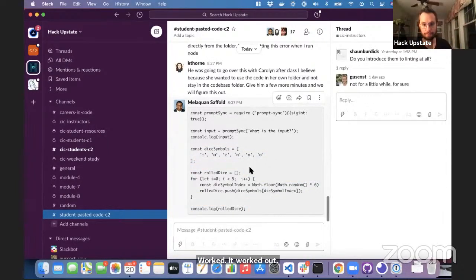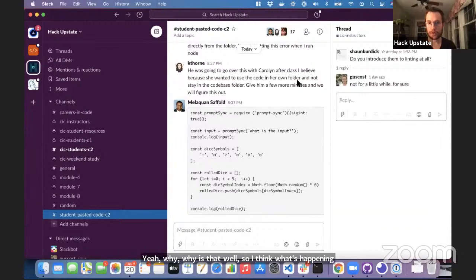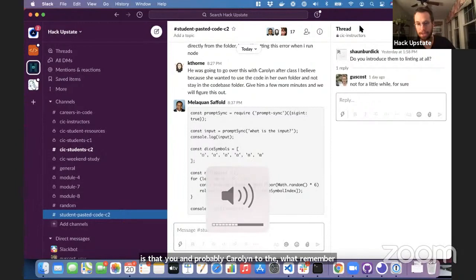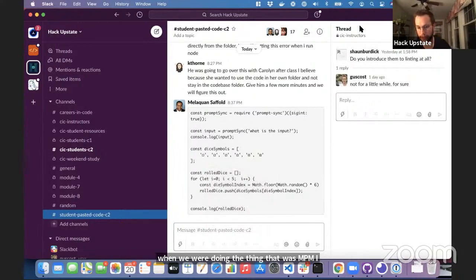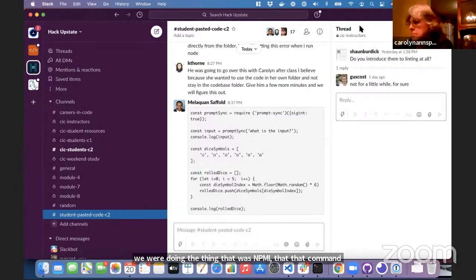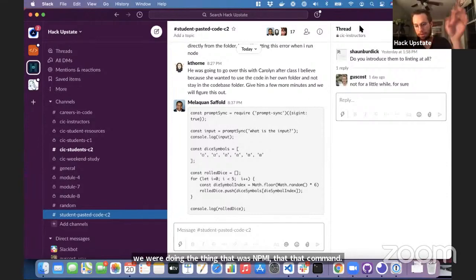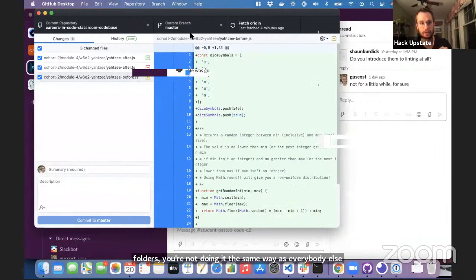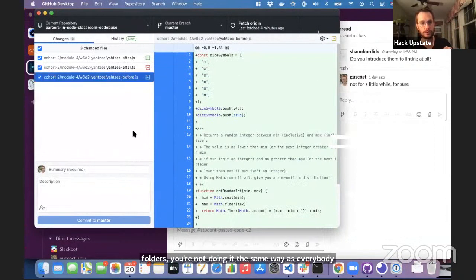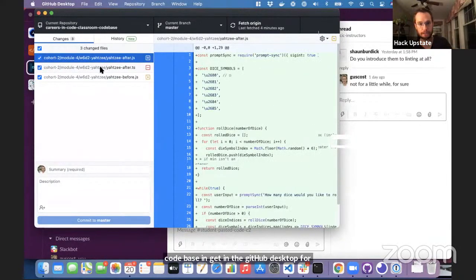Now why is that? Well, I think what's happening is that you, and probably Carolyn too, remember when we were doing that command, npm I? I think because of the way that you copied your folders, you're not doing it the same way as everybody else, where we're jumping into VS Code right from the code base in the GitHub Desktop for the code base.